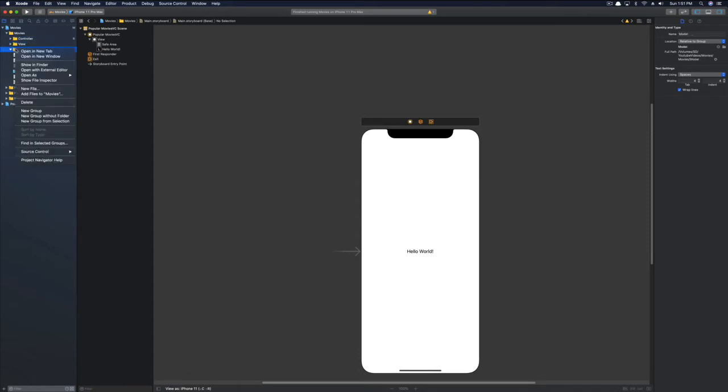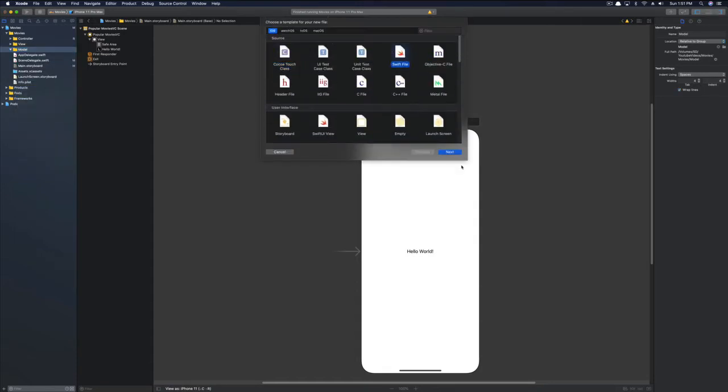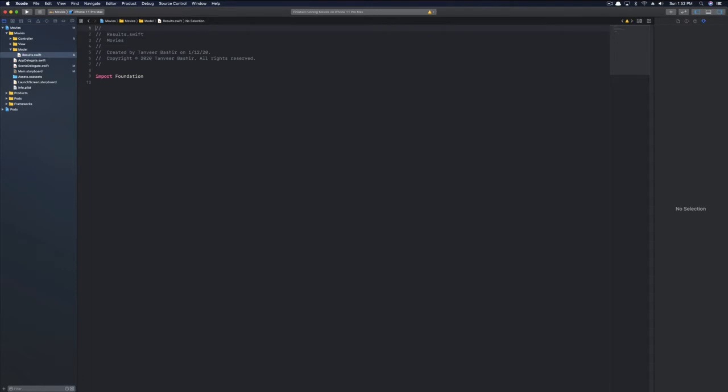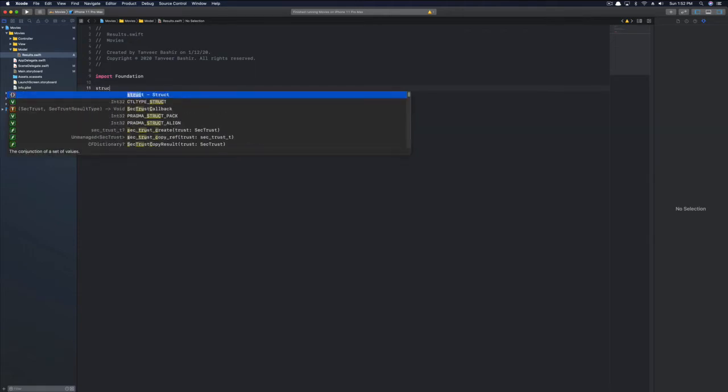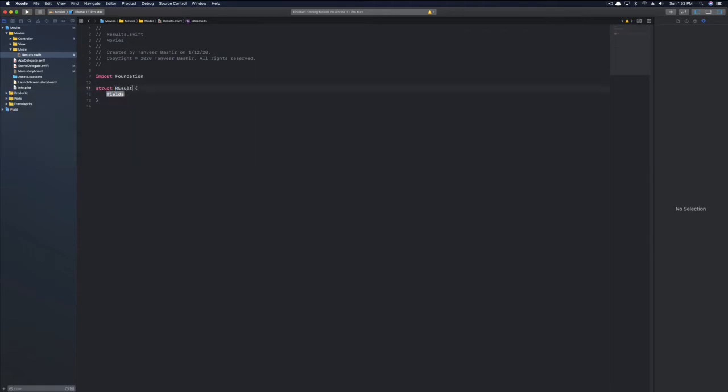So model. I'm going to right click on the model and create a new file. This will be a Swift file. This is our model. I'm going to call it results, and then enter. From results, what we need is a struct. I'll call it Results, and it's Codable.